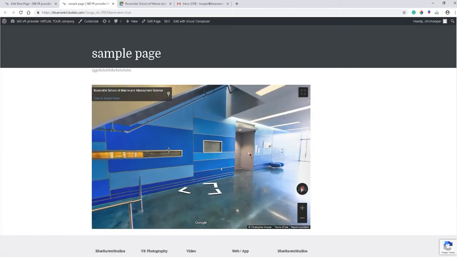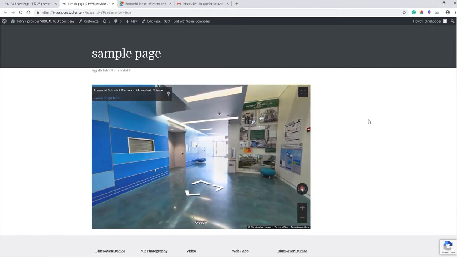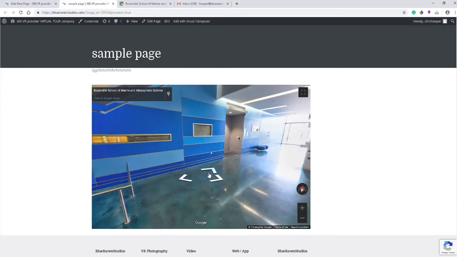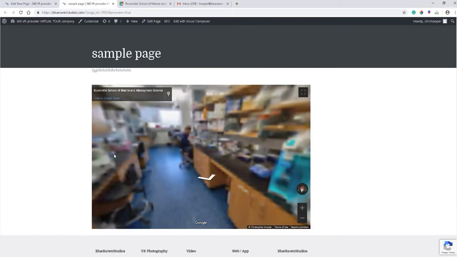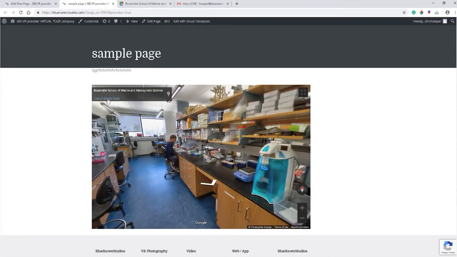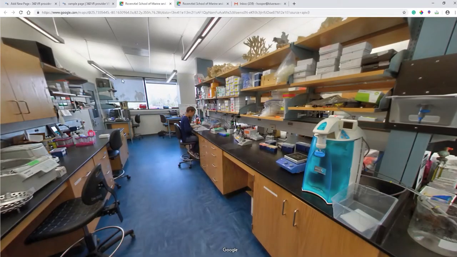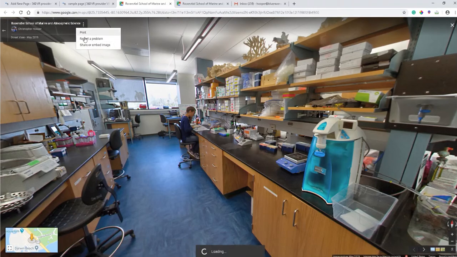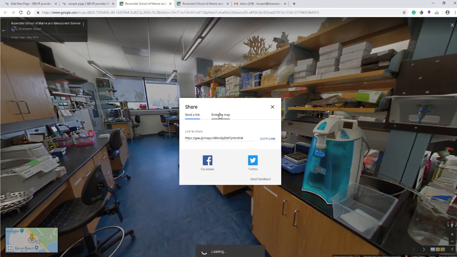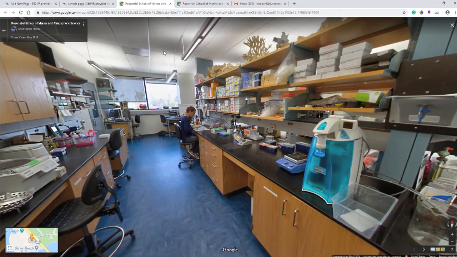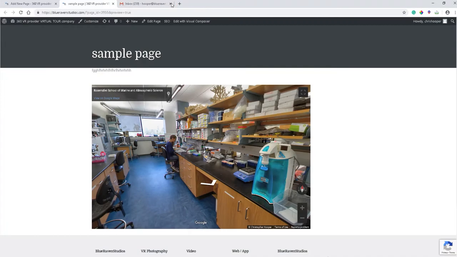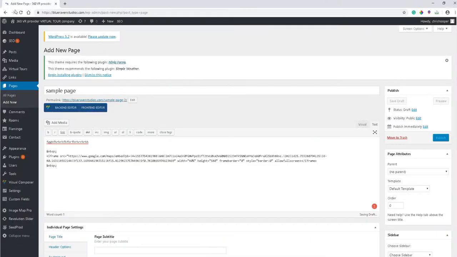And that is how you can do it. Let's say you want to include this lab because you want to talk about this lab. You can view it on Google Maps and do the same exact thing. You can just go up here and click Share Embed, and then you can embed that lab wherever it is. It's really that easy to share and post these virtual tours in other places. So that is our lesson for today.